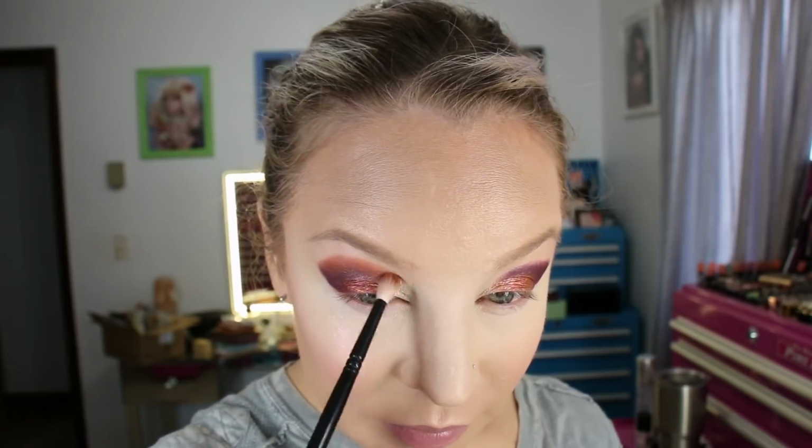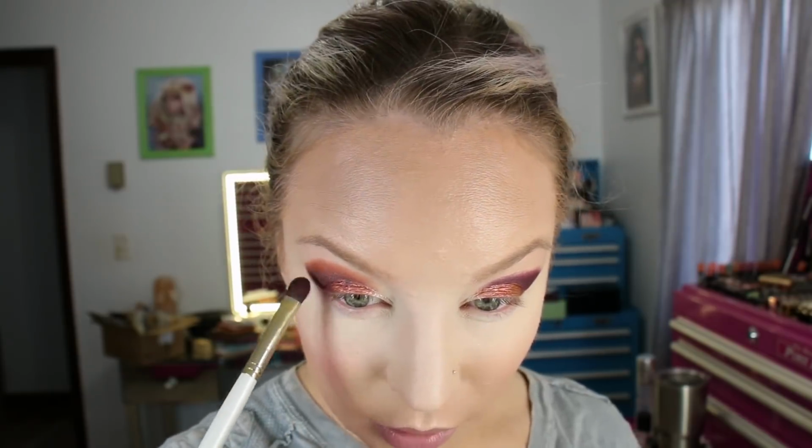And I'm going to use a Wayne Goss number 19 brush for that. And just start blending this through. Then I'm going to grab that Chikuhodo brush that we used the Figgy Pudding on and just blend this. I'm trying to be careful not to over blend because I think that might get muddy, the orange and purple. I'm going to use that same brush and pick up just a little bit of the Gumdrop shade, which is that pink, and kind of run it through here. Make that transition a little bit nicer between that purple and orange.